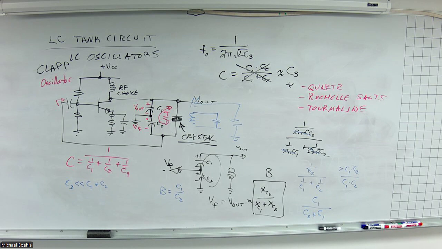So any questions on LC oscillators in general? I know I went through a lot of them and all the diagrams, they're in the book. So you can always go there and look at that. Yes, sir. Well, the book says that you get high stability and accuracy with quartz crystal oscillators. Correct. So by stability, what they mean is temperature stability and high accuracy, because inductors, capacitors, just like resistors, have tolerance. And so getting the exact frequency can be a little bit tricky.